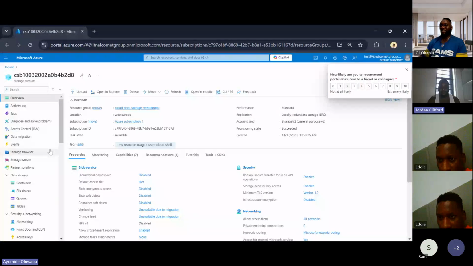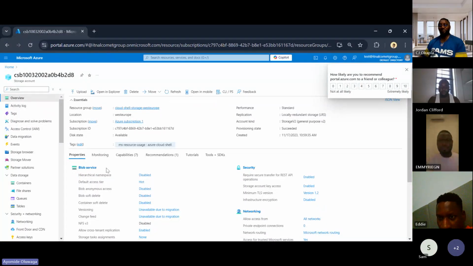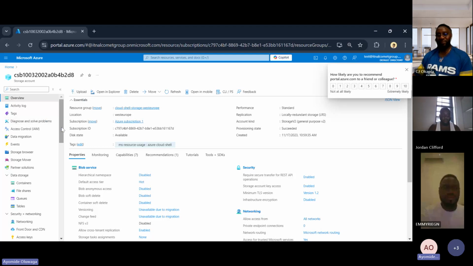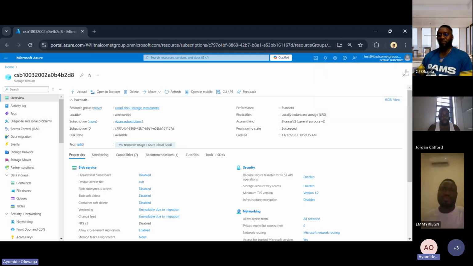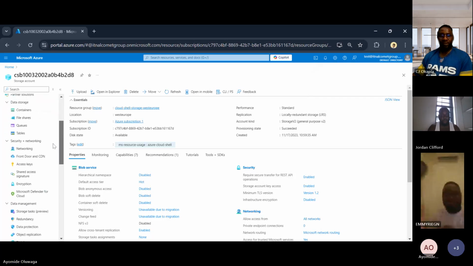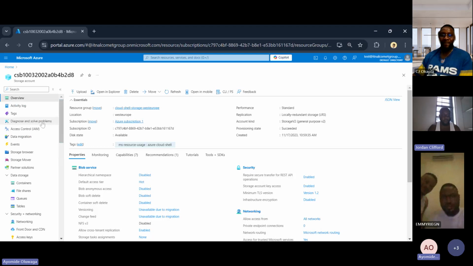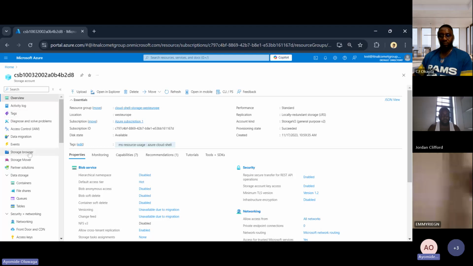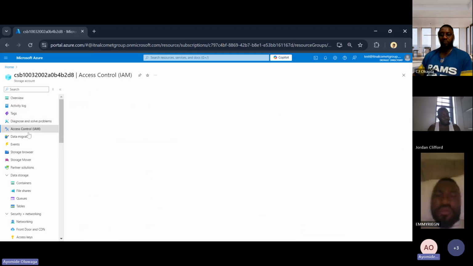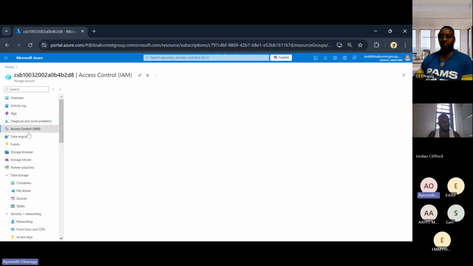Proceed. All right. Basically, we're looking at this storage account, and I just wanted to show how we work with this particular storage. Can everyone please see the screen? Okay, so this is what it looks like in the storage account that has been created. We have the access control where you control who has access to what in your account.